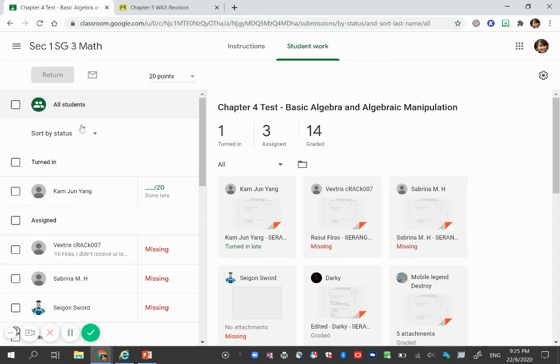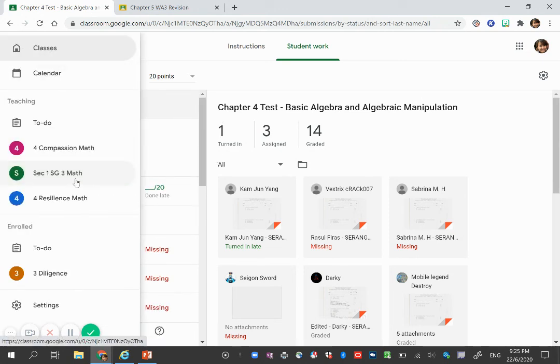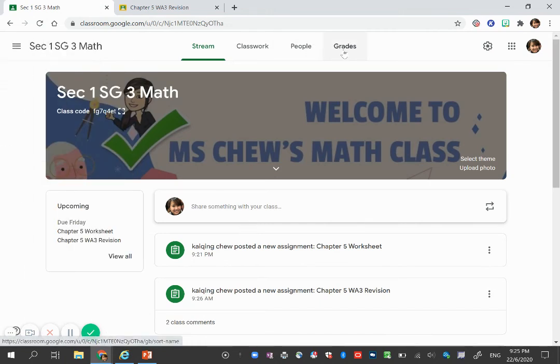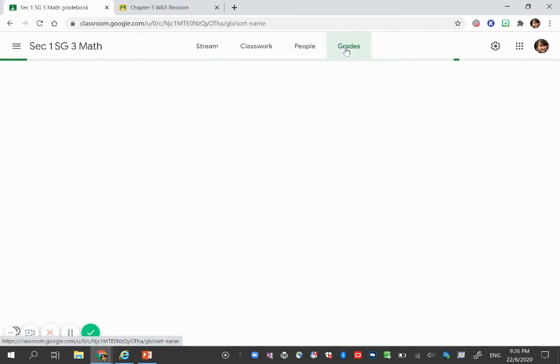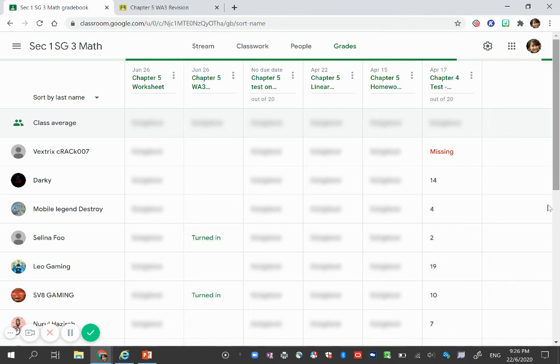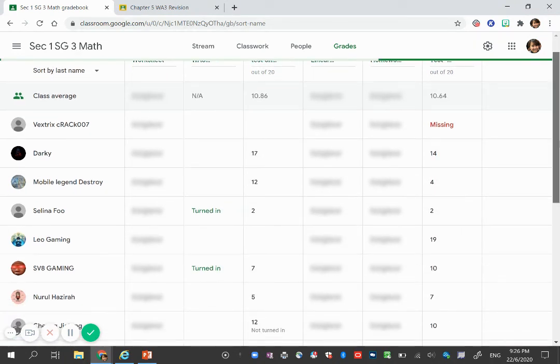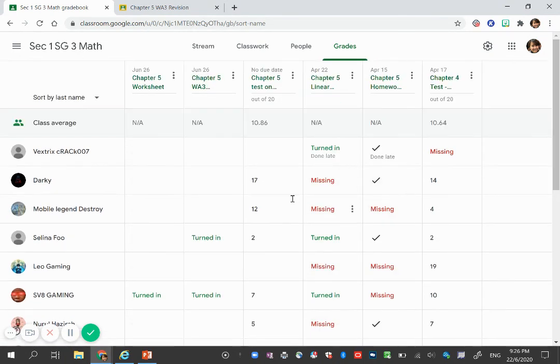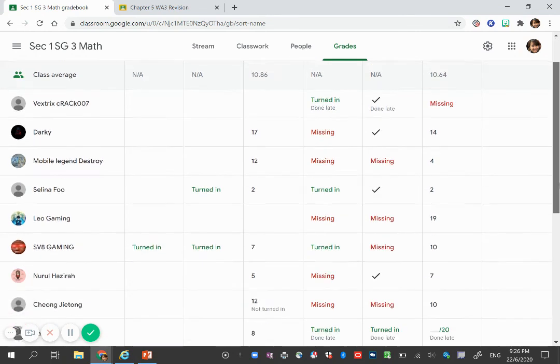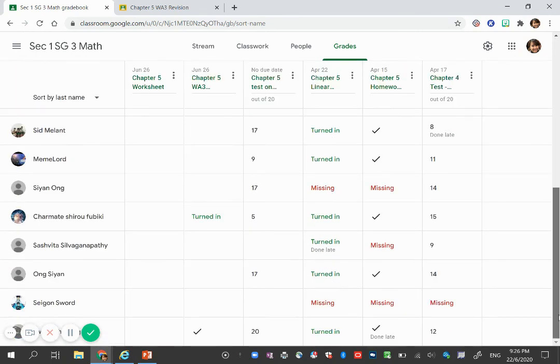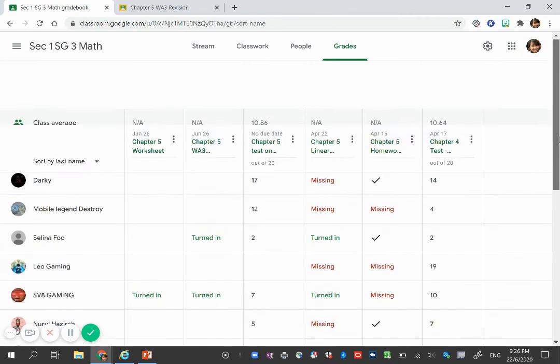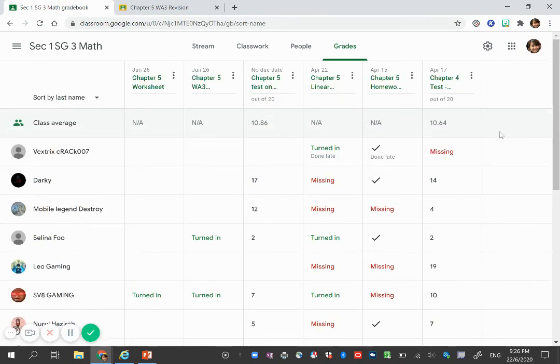As you can see, I've given my students a fair bit of work. I can go to grades and I have a clearer picture of who has done their work and who has not submitted their work, and all their marks are all in as well. The interface is very clean, very organized, and that is what I like about Google Classroom.